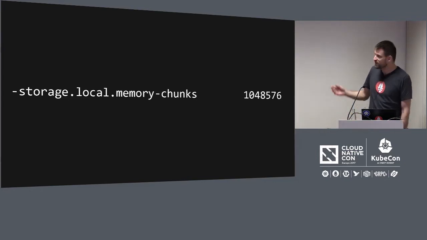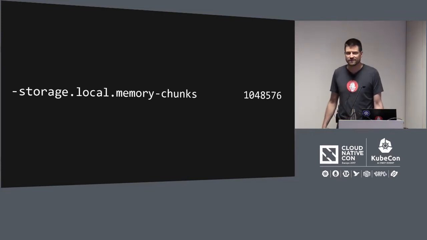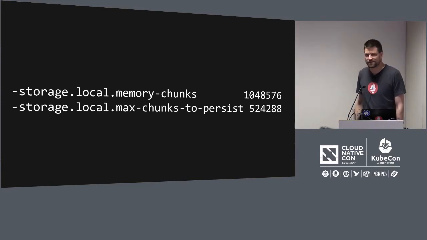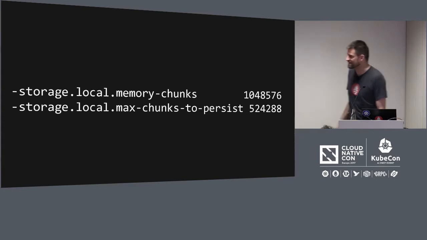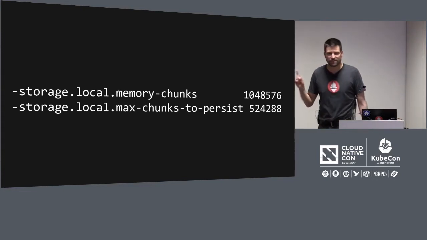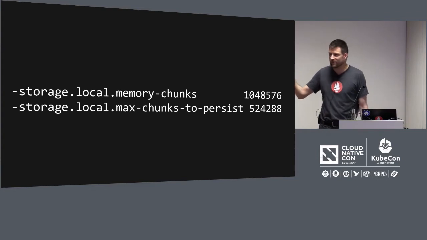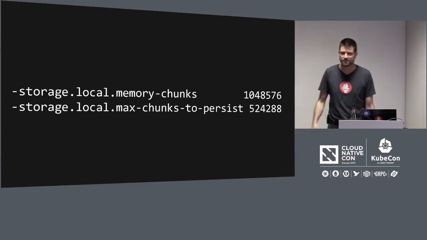Okay, so how to avoid stopping ingestion? You want to tell the server to persist chunks more quickly if you get closer to that point. And that's why we have another flag. At some point, we realized we need to add another flag. So this tells the Prometheus server how many chunks may be in that state where they're waiting for persistence. So we specify that so that Prometheus knows if we get close to that value, we have to speed up how we persist to disk.